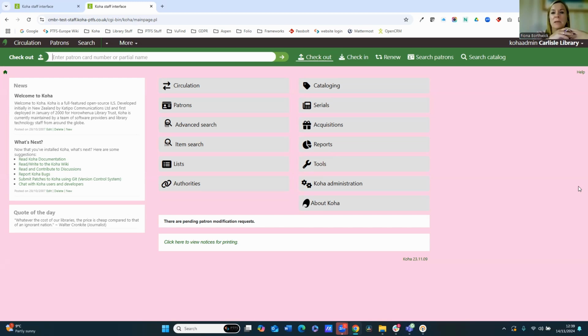But I just wanted to highlight it in this webinar because it also shows how easy it is to make customizations and configurations to your staff interface, whether it's colour or, as you can also see here, the font's a lot bigger up the top. And the library has control of doing that themselves through the CSS tools. They can come to us and ask us to do it. But this is the beauty of Koha. You're in control of your own configuration.